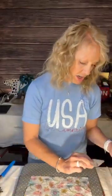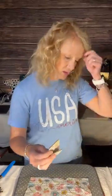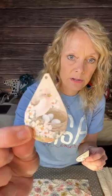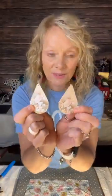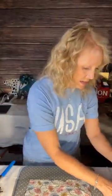And I just wanted to show you a couple earrings that I did. I haven't finished sanding the edges, but these are with scrapbook paper, and I'm going to resin them. But look how adorable that is with the little bird on there. How sweet is that? And then I just did the back green, but that is so adorable. And then I did some cheetah prints, and these are going to look so good with the resin on them. But like I said, I haven't finished sanding them yet.